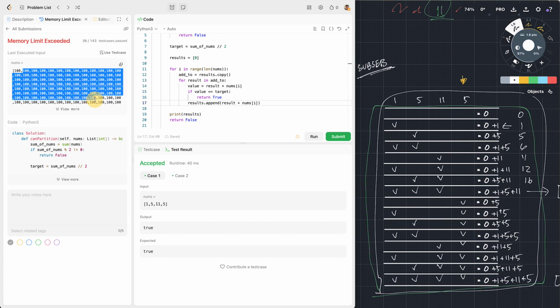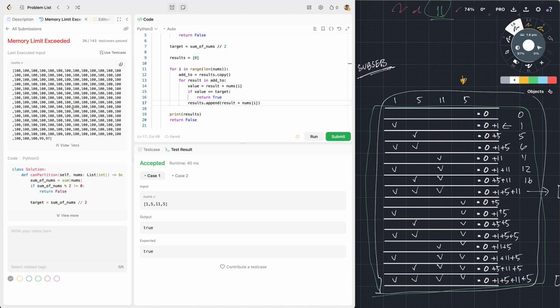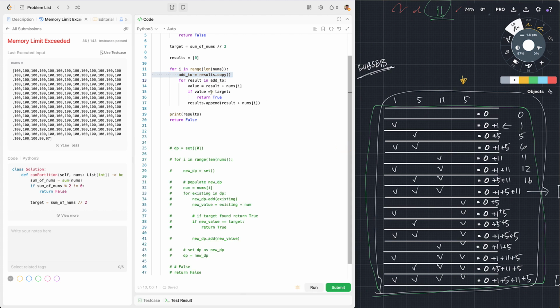So the memory limit exceeded, I guess because I'm doing the copy, and I'm doing the copy again. Let's think about it. Why would the memory limit be exceeded? Is this less efficient than this? Doesn't seem less efficient, right?